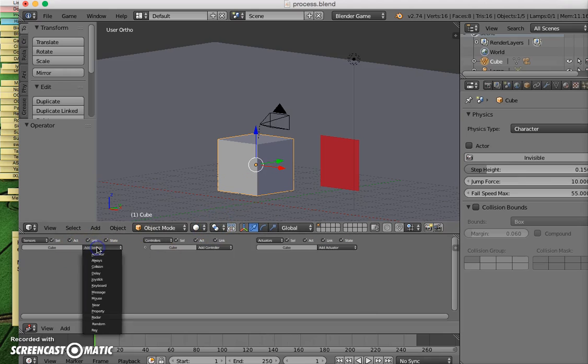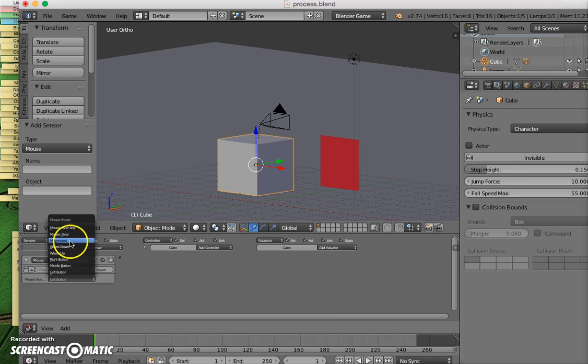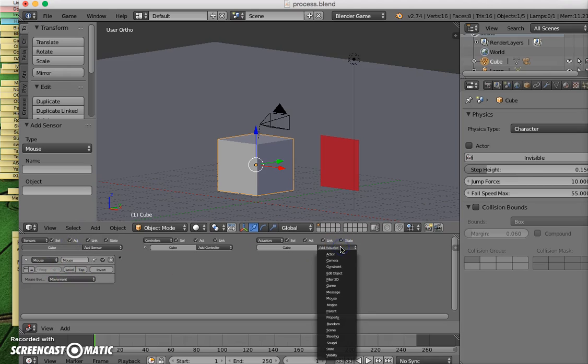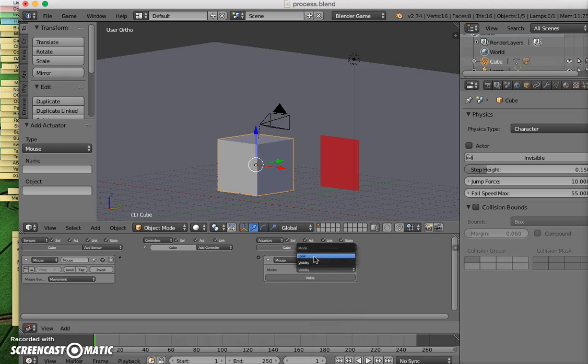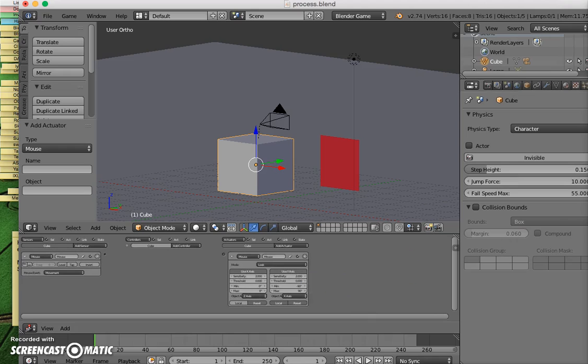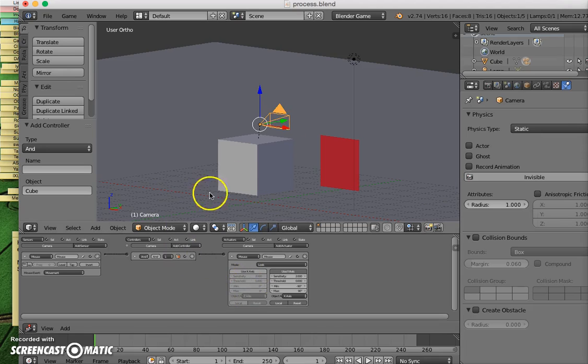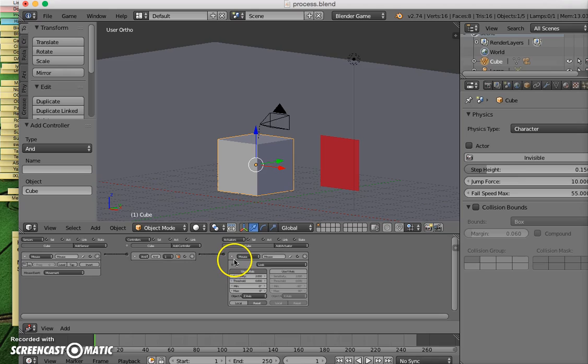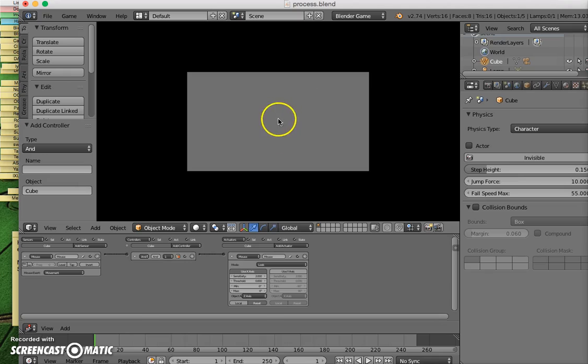All right, so now adding my sensor. My first sensor I'm going to add is a mouse. I'm going to make sure it's movement. Okay, mouse movement. I'm going to go with mouse again, and I'm going to change this to look. And in this case, I am going to do the opposite. I want to check off Y, I believe. Is that right? Let me see. This one was checking off X. In this case, it's checking off Y. Then now if I go back to my 0 mode and press P left, I can move it all around.